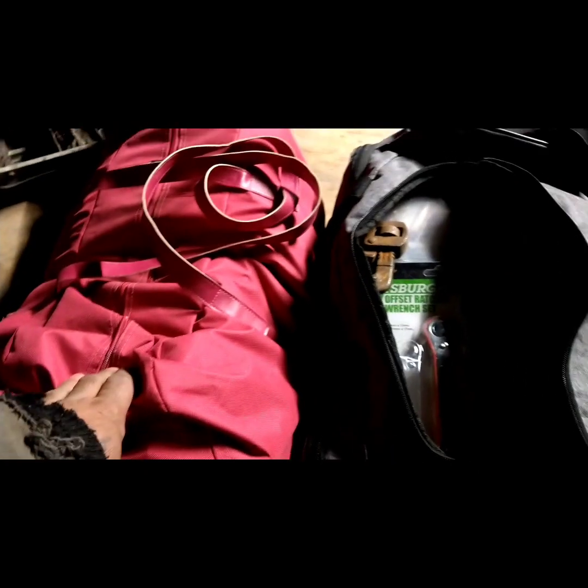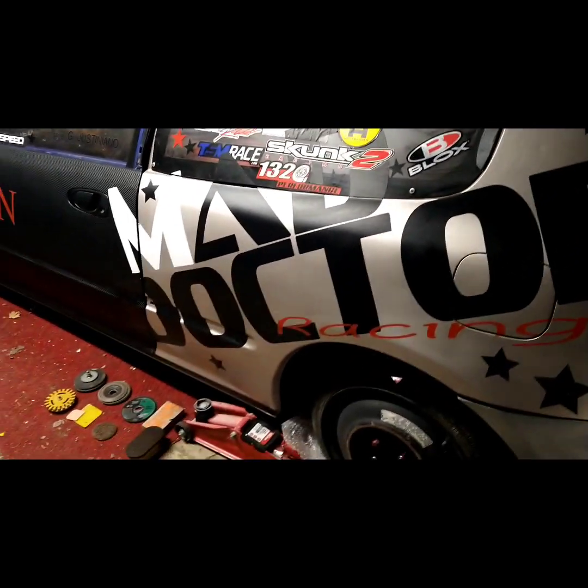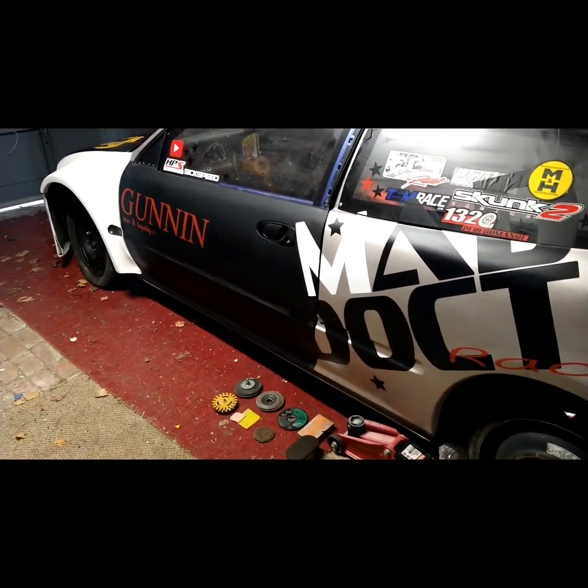Right now this is just a working bench, and this week I use the truck. This is where all my tools are right now since I don't got the toolboxes. Everything's in bags, which makes it more accessible to take with me rather than have the big boxes and all that. But anyway, today's video: for a long time I've been meaning to change the look on the track build hatch, so that's exactly what we're doing today.